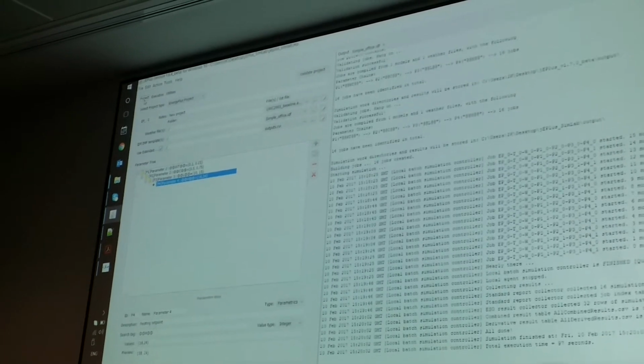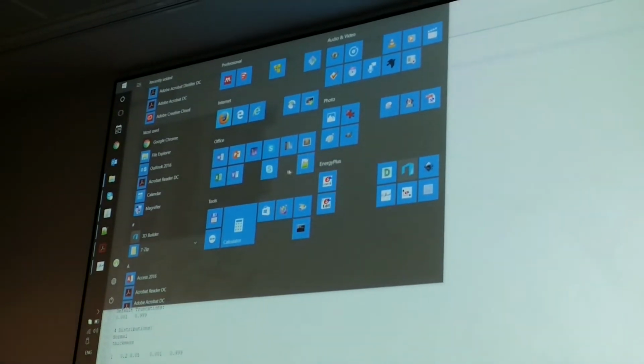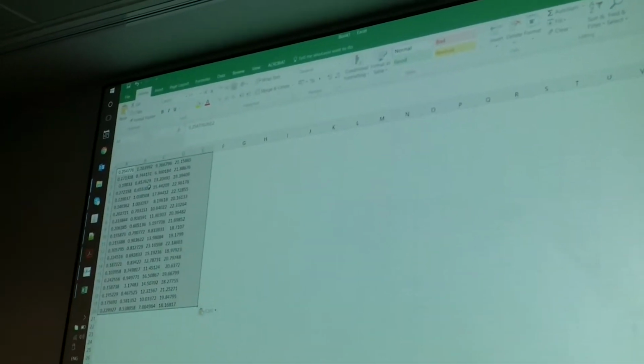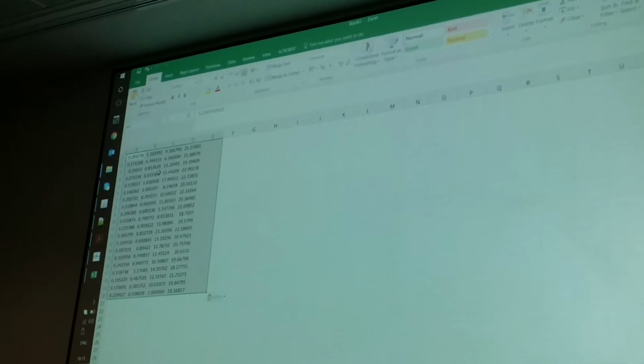So in our case, we will take this sample from the text file. I'll just take these 20 rows, copy them with Ctrl+C, and then paste them in a plain Excel file. By doing this, we generated 20 rows of alternative values for our 4 parameters, but now we just have to add 3 columns in front of them: the output folder name, the position of the weather file, and the position of the EnergyPlus file. So I'll just add 3 more columns.